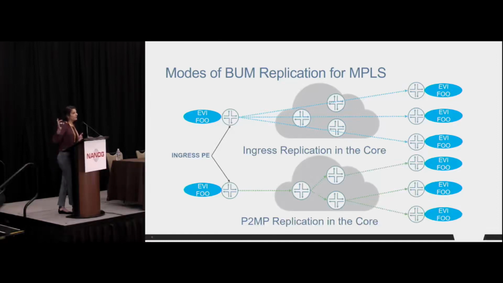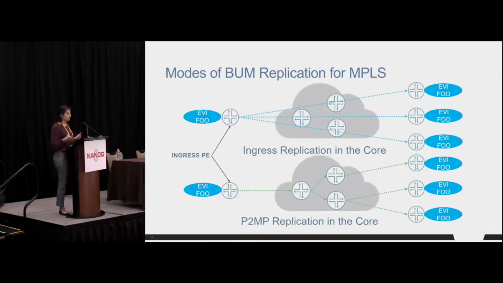It's going to send out 1 packet. And the 3 PEs inside that gray cloud, these are called bud nodes. So essentially the function of these PEs is that as the packet comes in, they decide how many times they want to replicate it. So you have pushed the replication closer to the receiver and hence optimized it. So the difference between the top and the bottom picture is that the top is ingress replicated and the bottom is using P2MP LSPs. These procedures are also defined in the base EVPN RFC today.